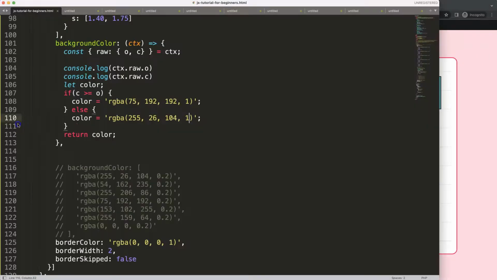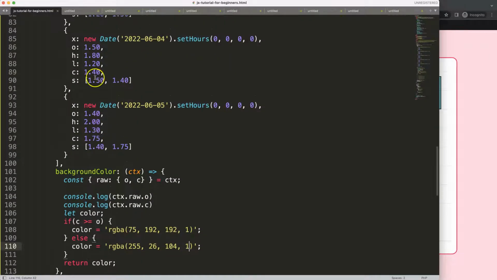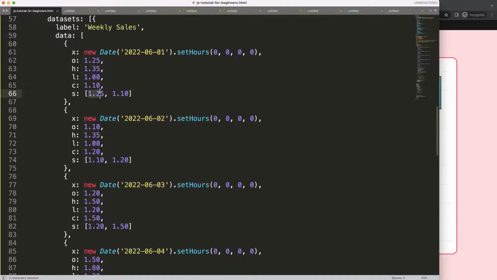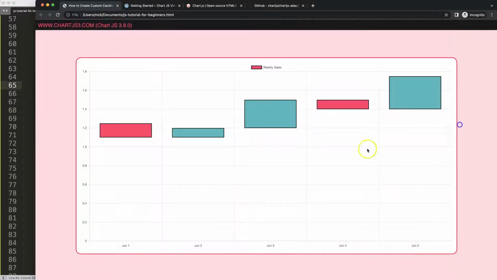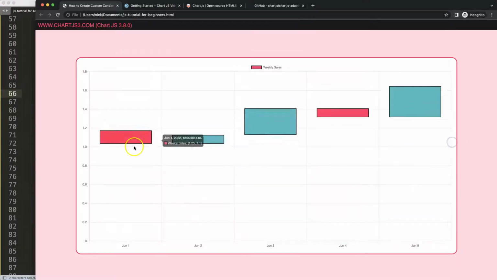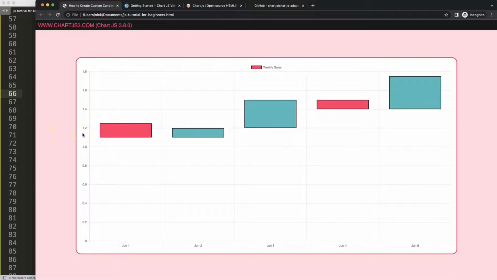Now if I change the value of this, the color needs to change based on it. So let's say instead of this, we're going to be at 130, and this one is 30, and the close is 30. Save. We should see now that this is a green item. Beautiful. So let's undo this, put it back here, and it should be red. Alright, so now we have this done. In the next video, we're going to focus on what we call the handles or the candle wick, which are the lines at the upper part and at the bottom.